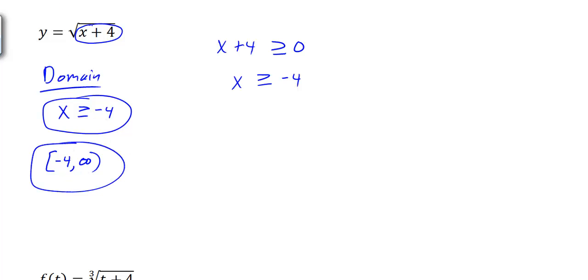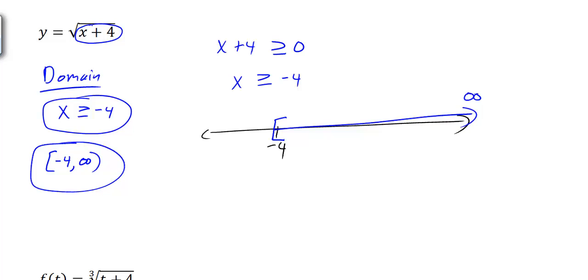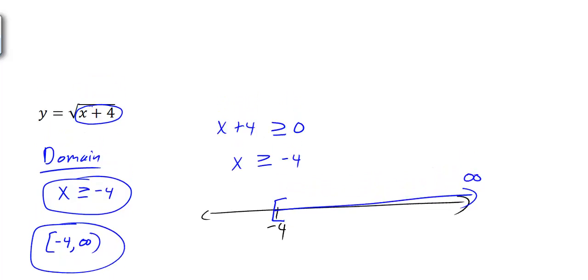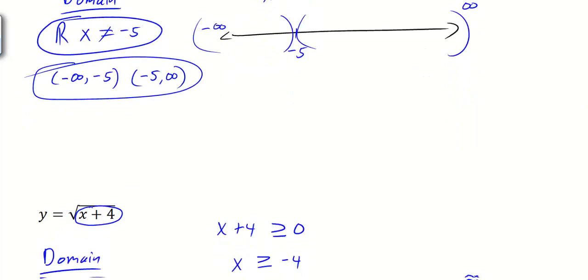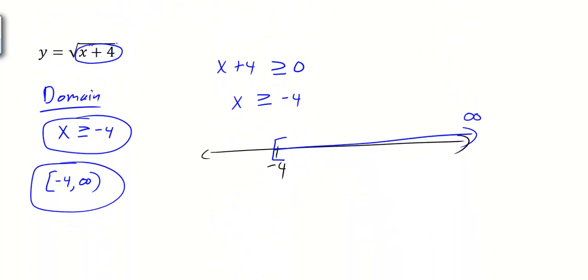So there's two different ways we could write the answer. And if we think of a number line again, here we have negative 4. That is part of the domain, so we would have a bracket, and then we would go to the right all the way to infinity. Okay, so here's two of the big cases that we have trouble with the domain. Anytime you have a fraction where your denominator is equal to 0, or if you have a square root, then we can only take the square root of values that are greater than or equal to 0.